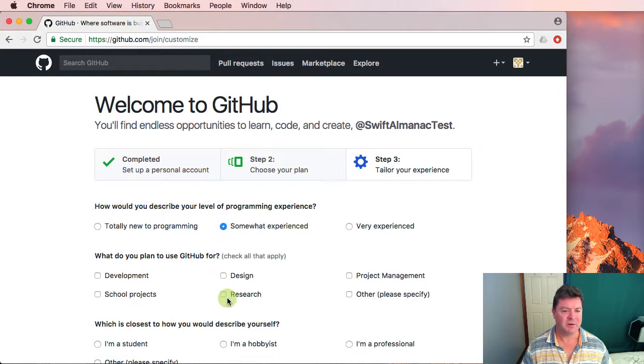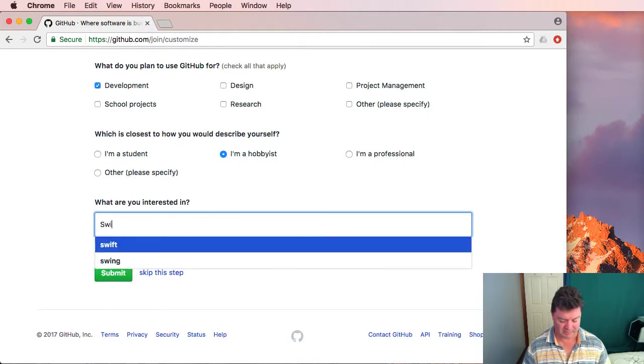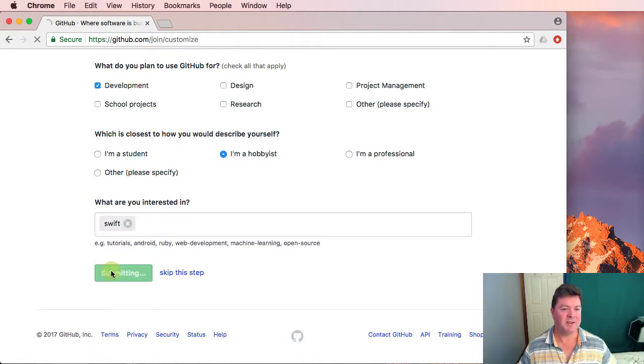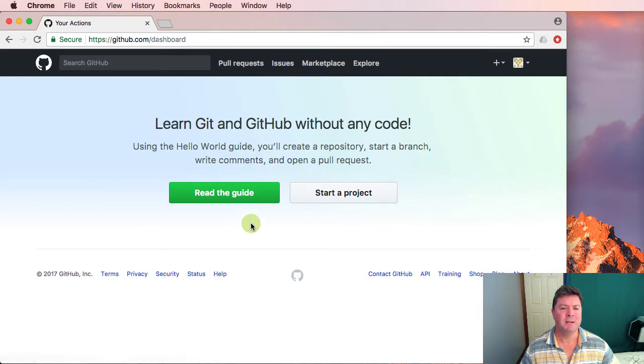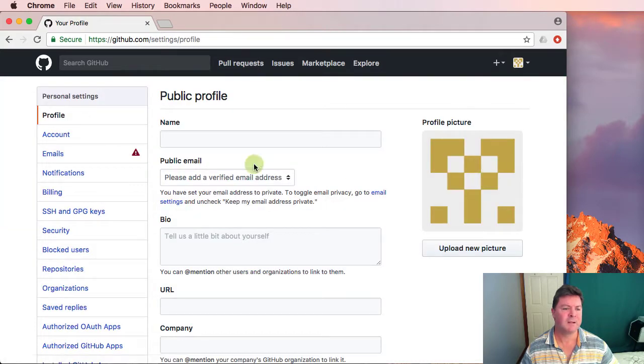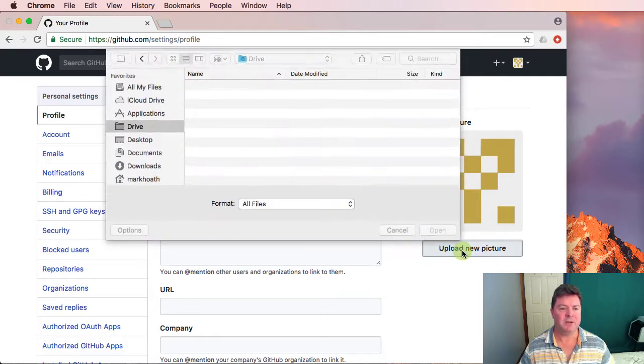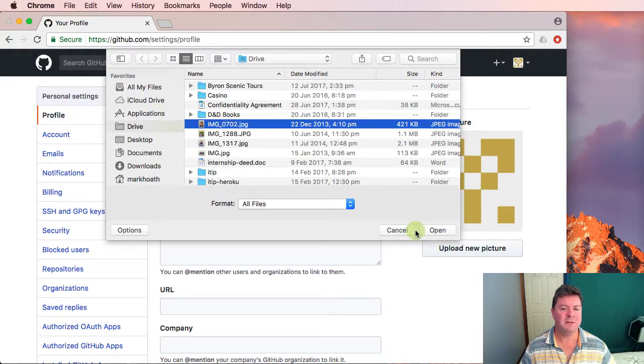We're somewhat experienced. We are developers, we're hobbyists, and we're interested in Swift, or you can skip this step altogether. And once it's submitted, you can go to the top right hand corner and go to the settings. Under emails, I'll just say a dummy account. We're going to upload a picture and use one of yourself.